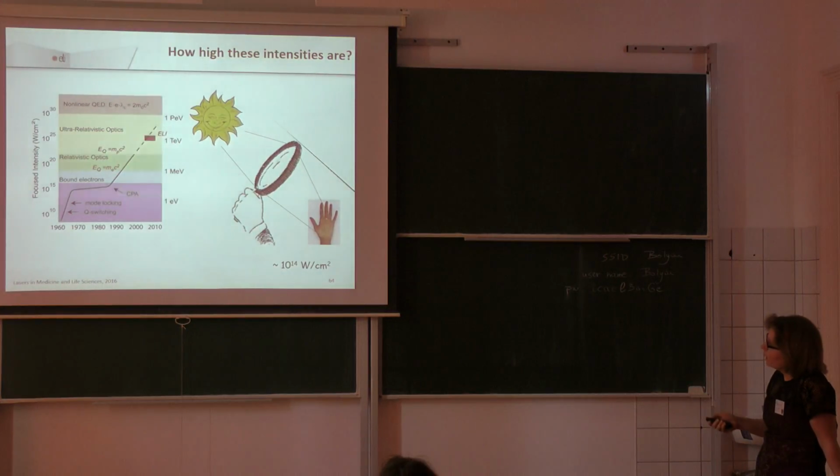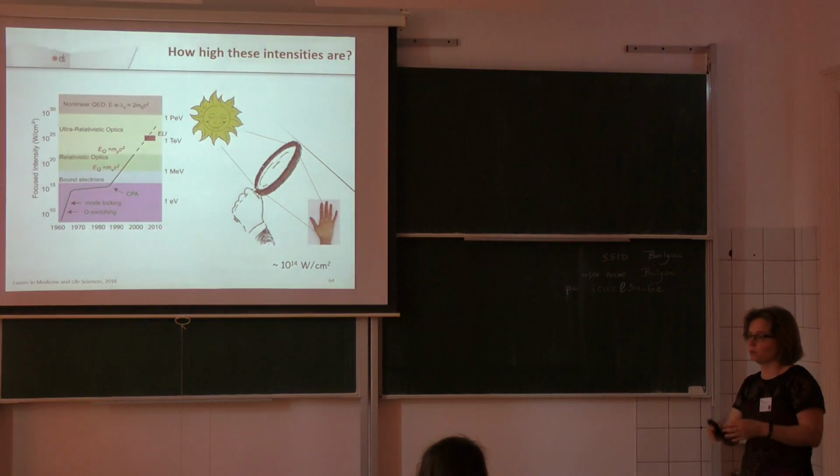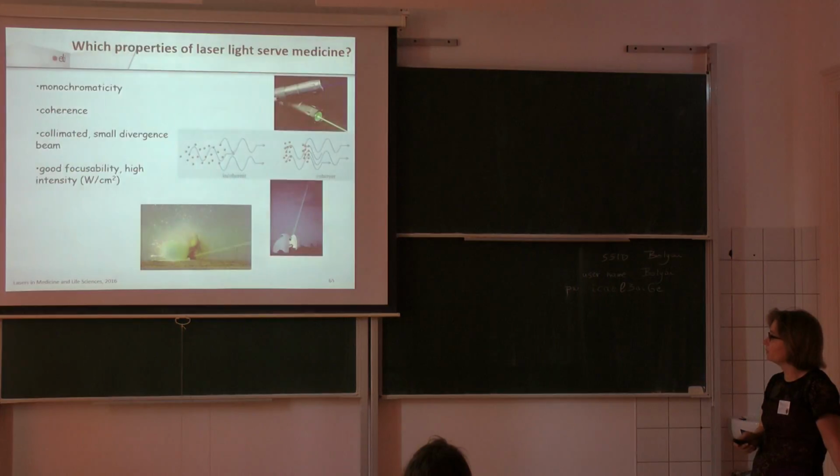And at ELI, what is going to be available is 10 to the 25 or so watts per square centimeter. So whatever you put in the way of this laser pulse will be evaporated. So the question is not what's going to happen if I shine my laser on this or that. The question is how will it happen? And this is why we need the short pulses, to be able to study the very beginning of this blow-up procedure.